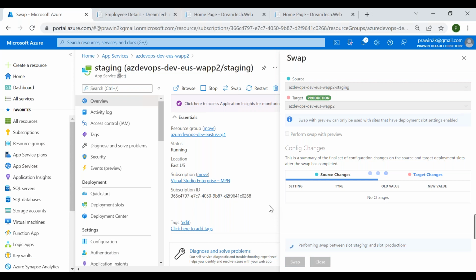So staging slots have multiple benefits. They allow us to take backups of what was there previously in production, so that if something goes wrong in a new release, there is a chance to quickly revert back, like what I'm doing now. And it allows us to do zero downtime deployment. End users will not face any performance issues. These are the two important benefits. There are other benefits as well.